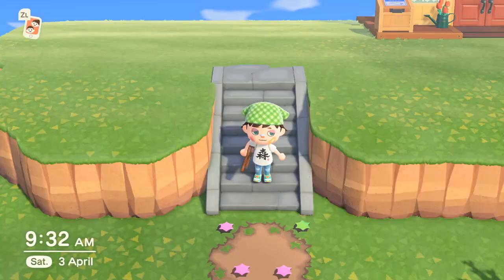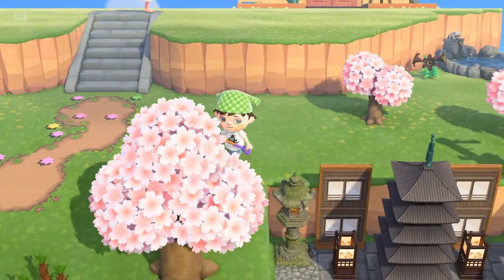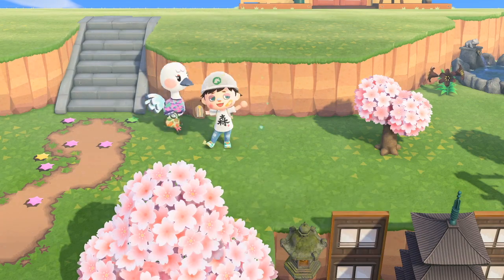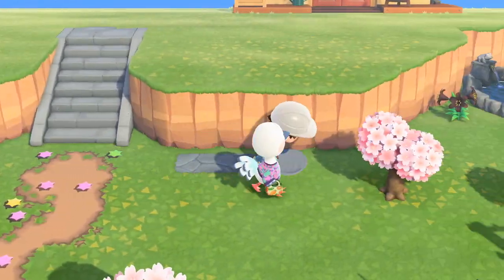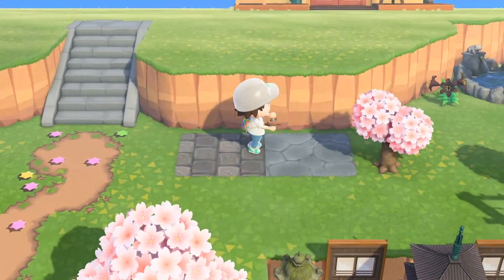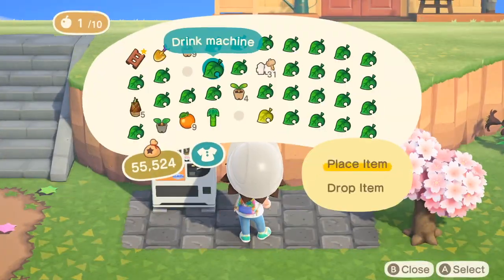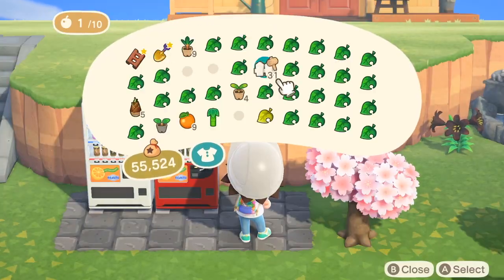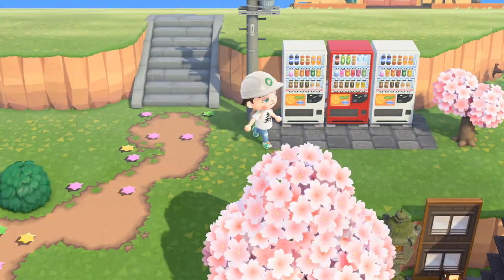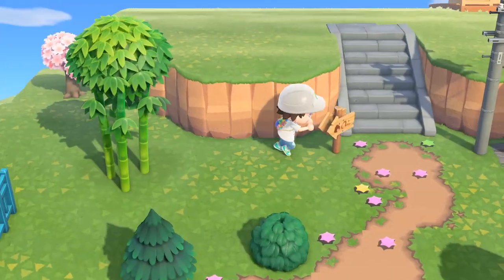So I finally placed my shop and it's all done. So I'm just deciding how I want to decorate. As you guys know, this island is meant to be a whimsical Japanese inspired forest, rural sort of thing. I'm really not sure, to be honest. I'm just decorating how I want to decorate. I want it to have some city elements, as you can see with the utility poles and the drink machines, but still keeping that foresty vibe. And I think I did well with that here. You have to wander through a little teeny forest to get to Nook's Cranny.